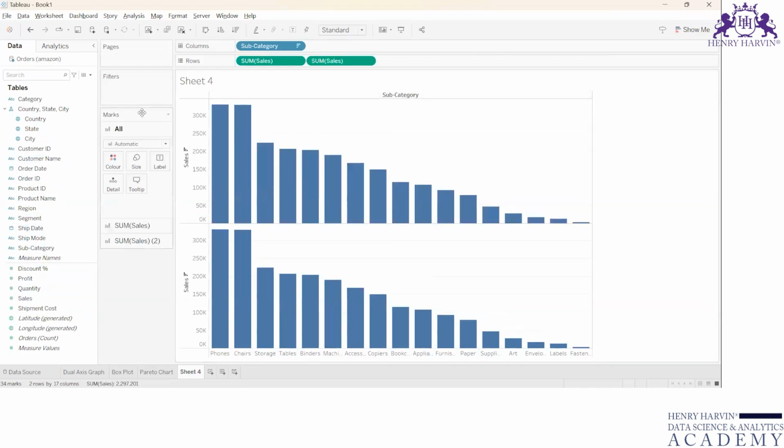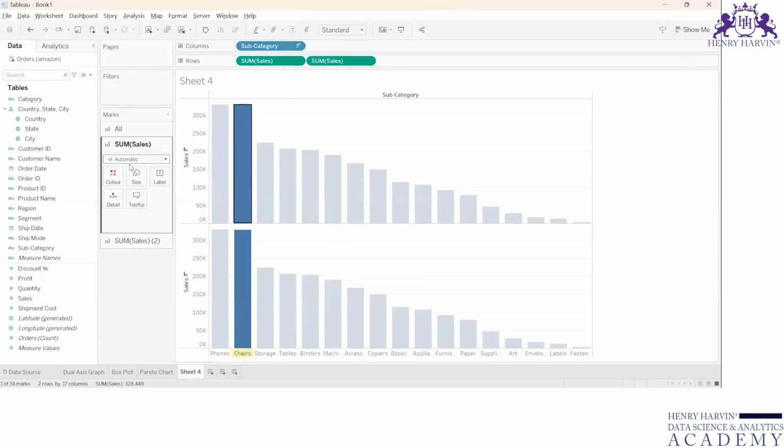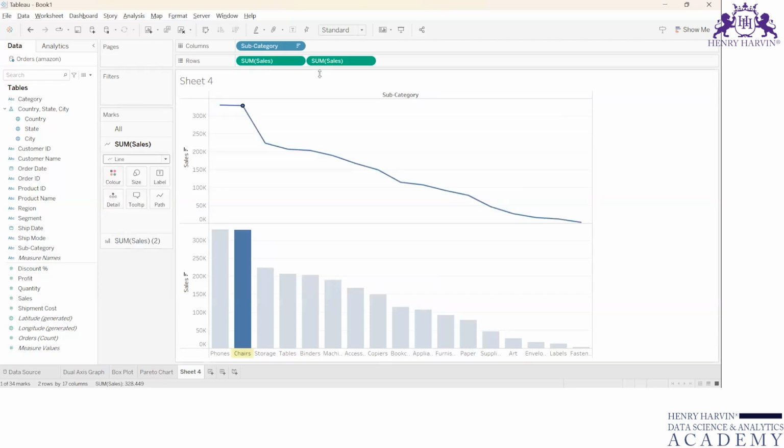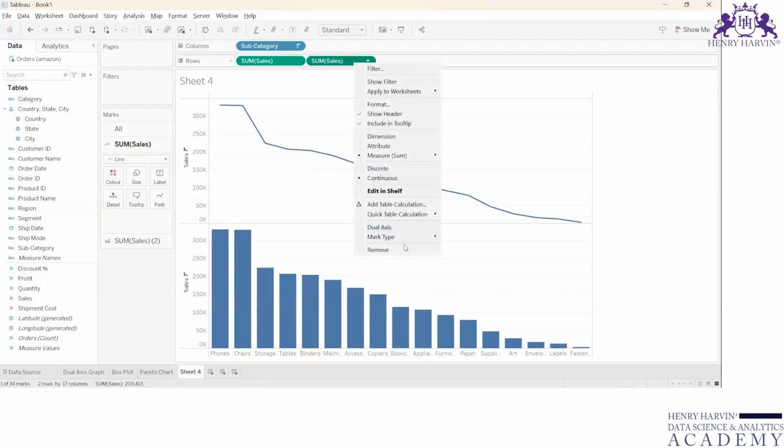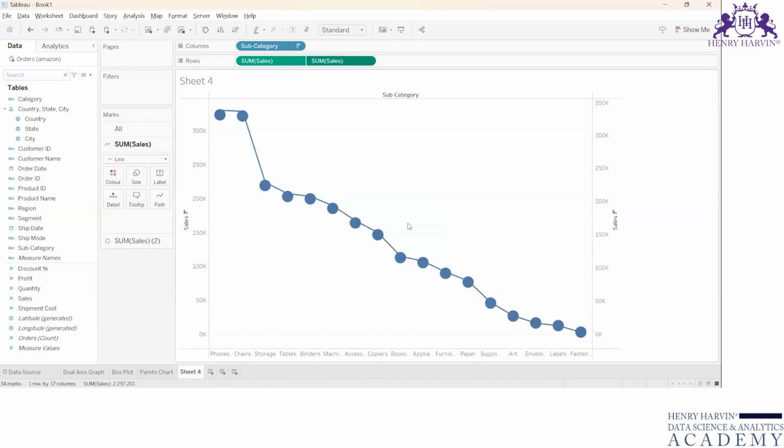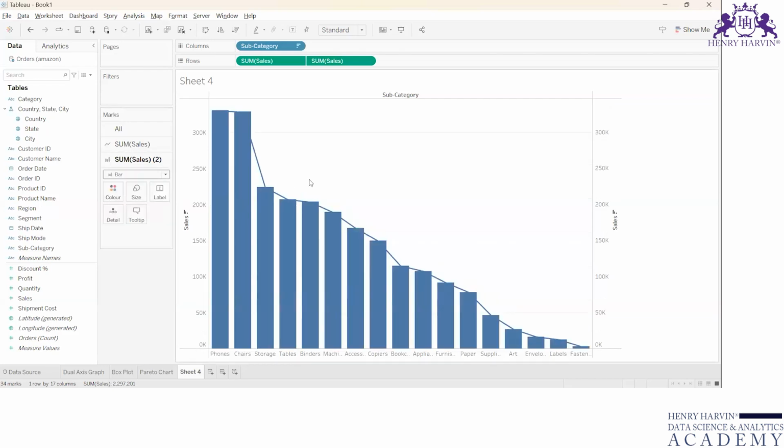Okay. And I converted it into, no, first I converted it into a line graph, and then after that I just went here and said dual axis. Now the graph has been changed to dots, so I will again change it back to bar, so that it's more convenient. So this is the first step.